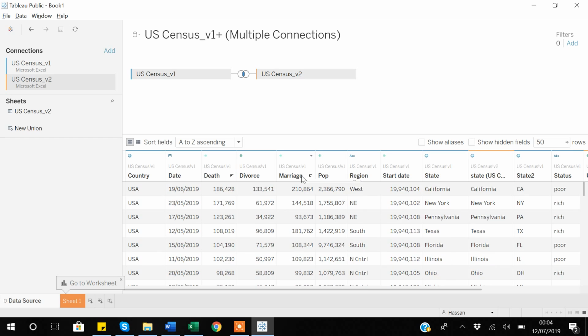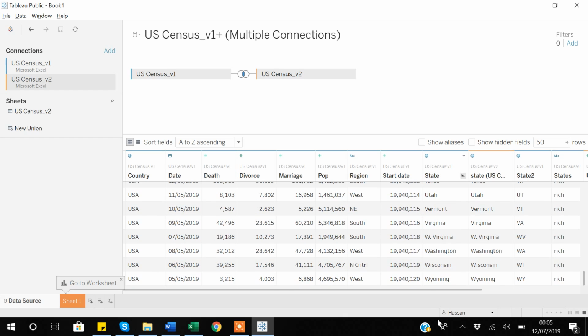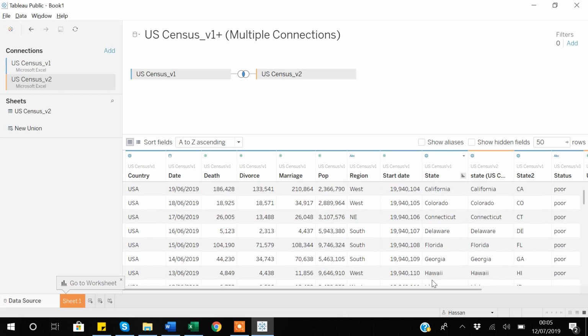In the same way, you can also sort other variables like marriage. You can also sort based on string variables, as you can see here: Alabama, Alaska, and then we go to the W's, the states starting with W. So in this way, you can order your dataset and sort your dataset.